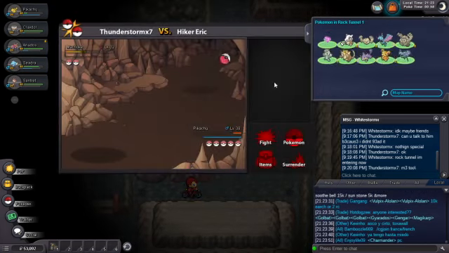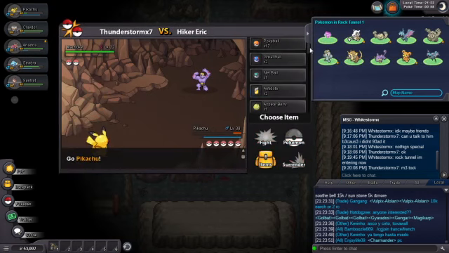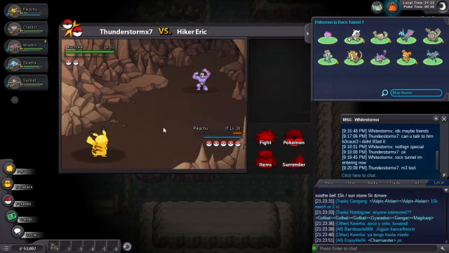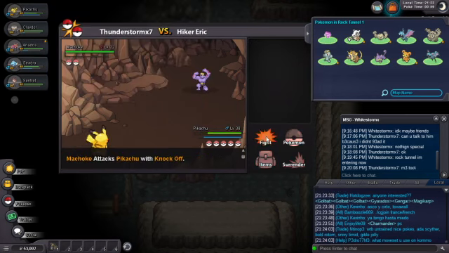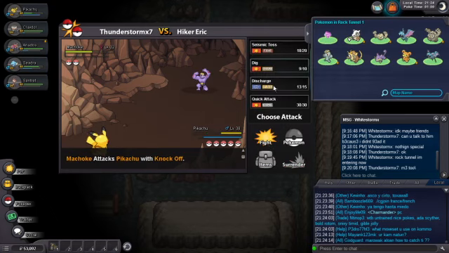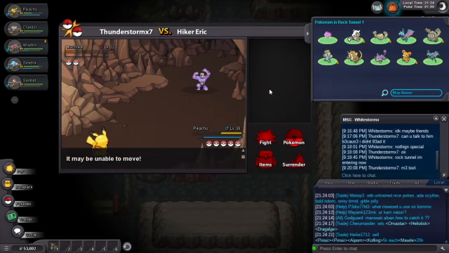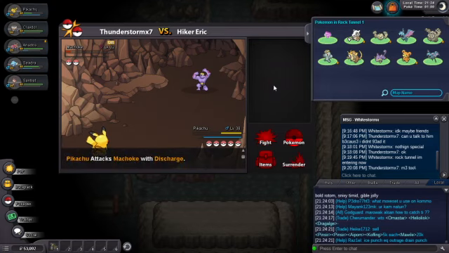Hiker Eric is here and he's got a Machoke. Alright guys, so I'm going to heal Pikachu and then we should be able to face this Machoke. So let's use our Hyper Potion on Pikachu right now. Now that will bring him right up to full health. So Discharge should have a good deal of damage on him, but not as much as I expected, to be honest. So let's use one more Discharge and then we'll attack again with Discharge, because we want to finish this off quickly and get out of this second large cave.